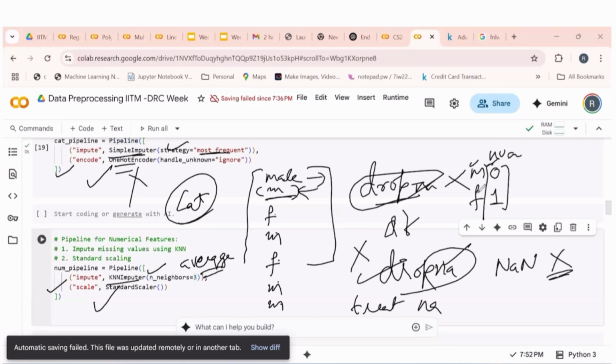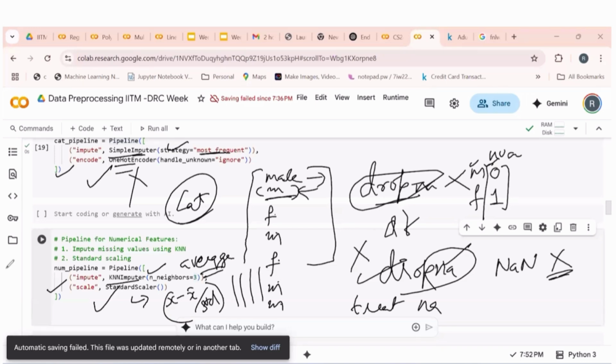0, 1, right? Getting it? This is clear. And what about scale here at the bottom? Scaler, you remember we have already used. This will be treating the numeric values, which could be multiple digits. So it will just take x minus x bar divided by standard deviation. And this formula will be implemented on every variable so that they have the same scale.